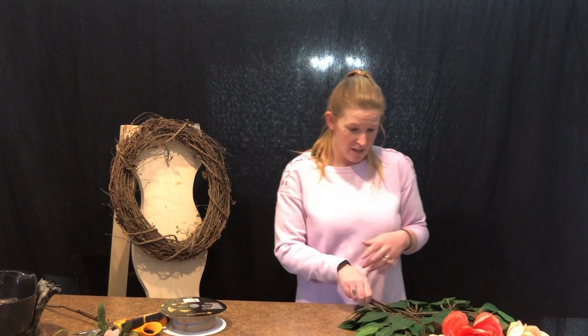All right, so today we're going to be doing a half grapevine, and it is my bestseller. This is one that I love. I do it in a multitude of different colors, especially through the spring. And so we're going to build it and go step by step on how I do that. And we will be moving the camera around to different angles, so hopefully you can catch all of it.